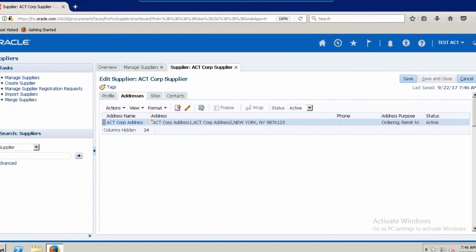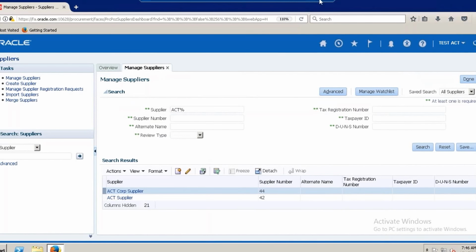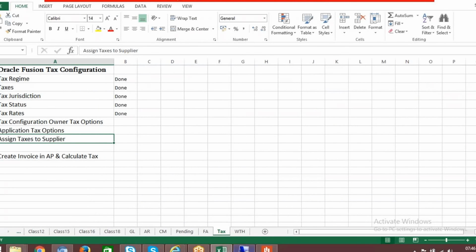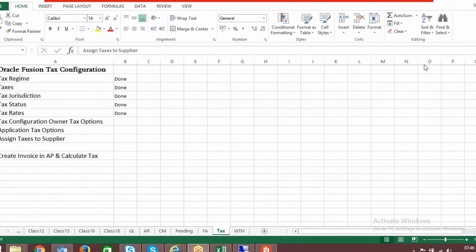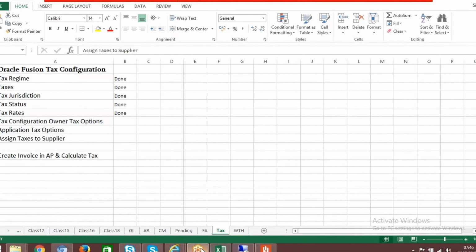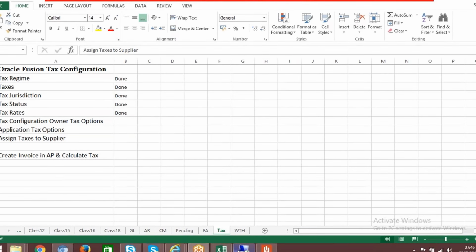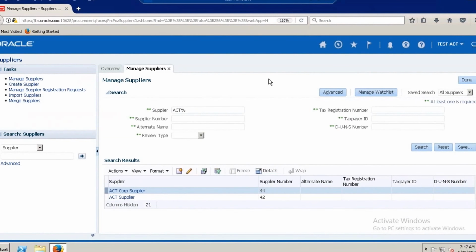So there is some interlink. We just set it at address level, supplier level and site level.